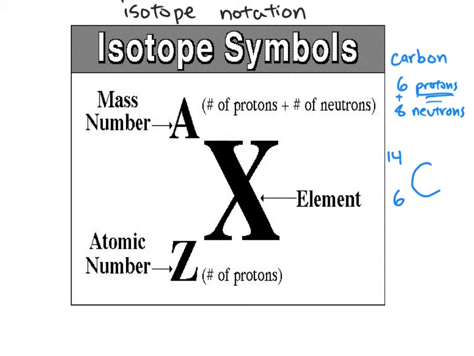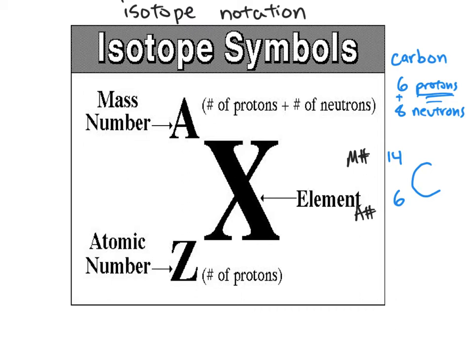Now there's a different way of writing this, and some of you might like it better. We're going to go over it right now. This first one is like the official way, the best way. It gives you the most information. It tells you the mass number up top and then the atomic number below. But scientists are lazy and they wanted a new way to do it, especially on a typewriter or computer, because superscript and subscript are pretty difficult to do. And so this is the second.